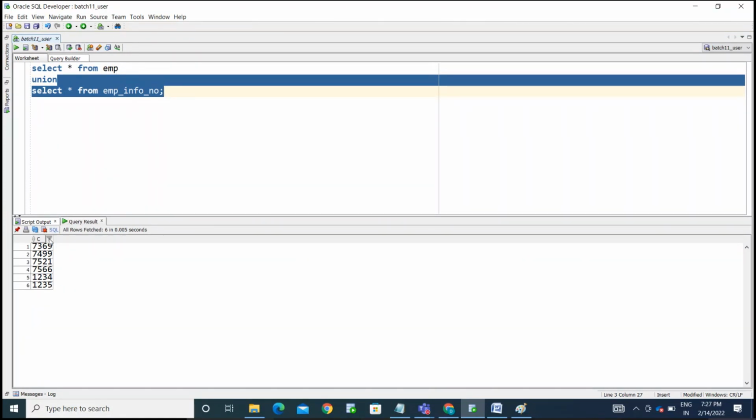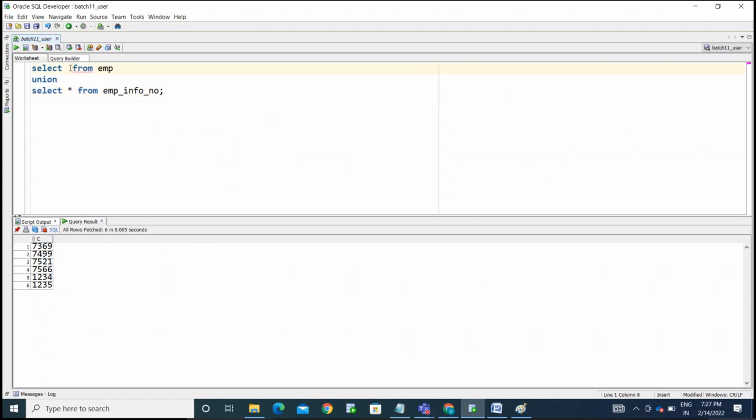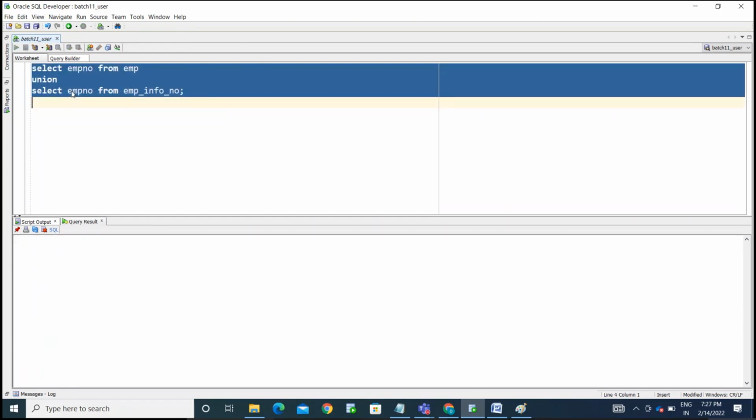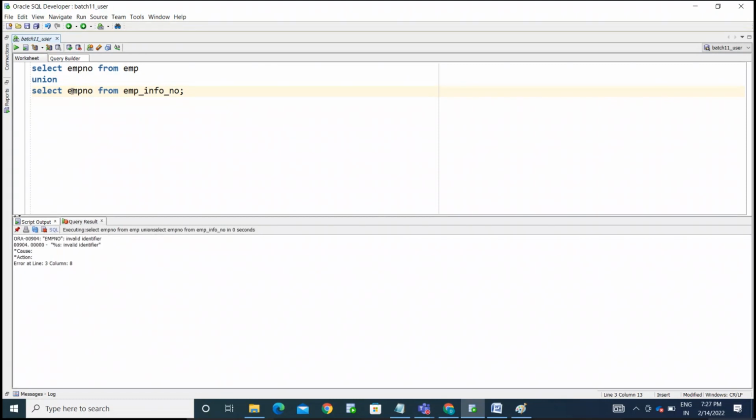So use only 1 column on the upper side also. See, I used EMP number. Here there is no need to use the same column name. The column name may be different.